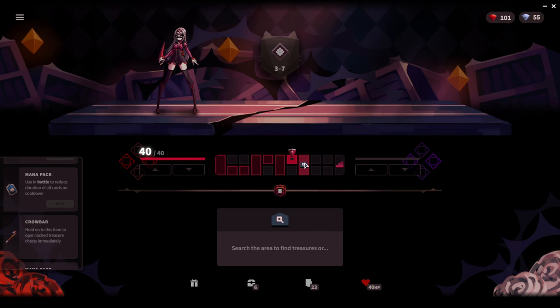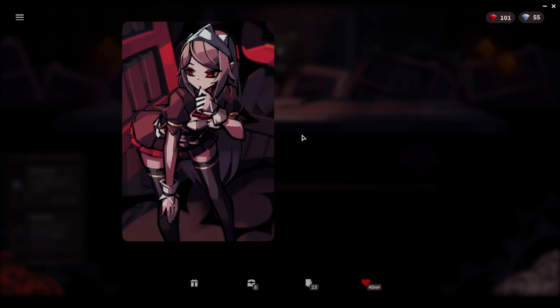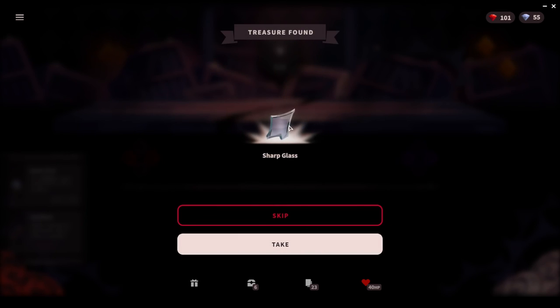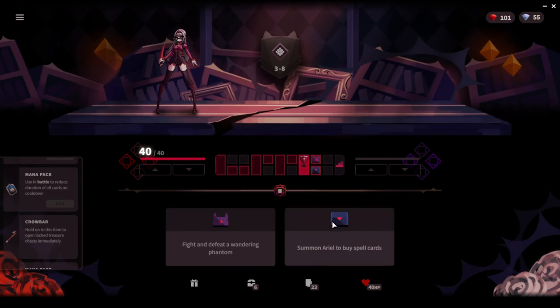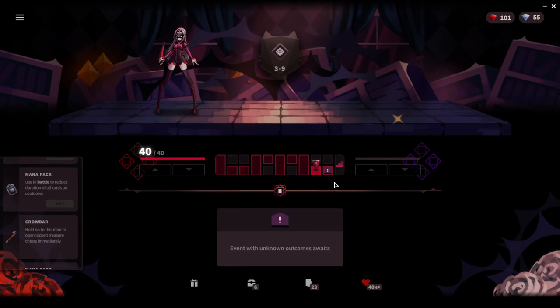I wonder if they recover, I mean, if they reduce cooldown by the same amount. Sharp glass, more loot. Could be useful, I guess. Yeah, let's just get rid of this. Good. Okay, going to aerial. If it fails that challenge, then I already failed it, so let's just skip through.